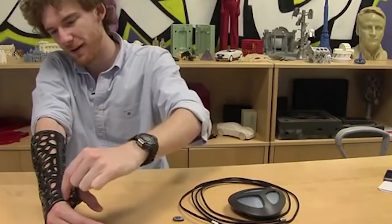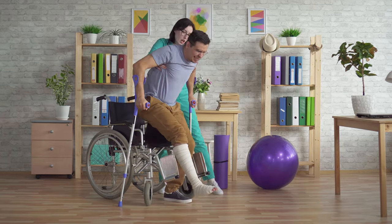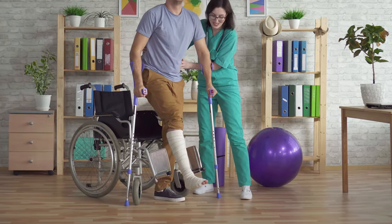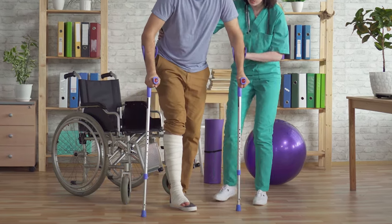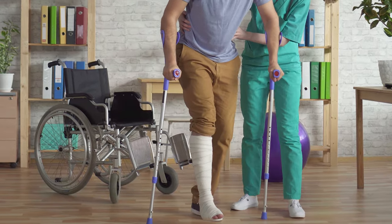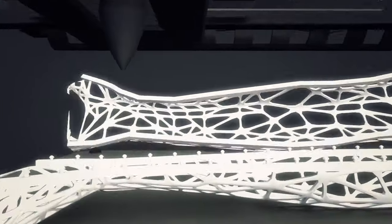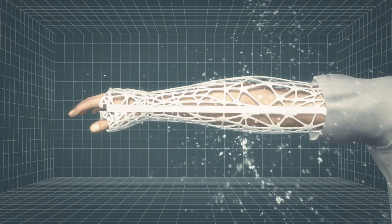Coming back to traditional casts, the gypsum used to make the orthopedic casts cannot be wet as water will destroy its structure. Therefore, a patient with a traditional cast cannot take a shower or may be afraid of getting caught out in the rain. On the flip side, 3D printed orthoses are made of water-resistant plastic. You can even swim with the casts on.